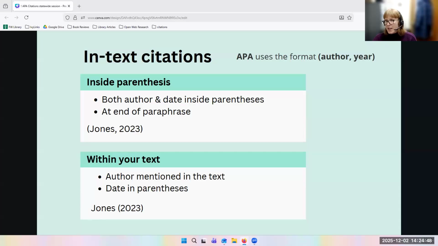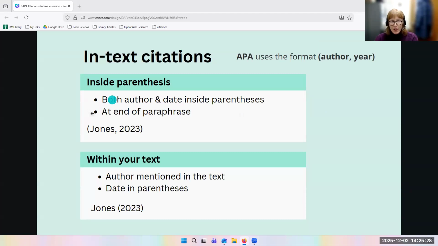Okay. As far as in-text citations go, in-text are what we use, again, to cite a source that we are either paraphrasing, quoting, or using their theories or ideas for. And every time we do that, we include an in-text citation. And in general, that format will be inside parentheses. And the author, comma, year is the general format. So we're just saying which source we used and what year it's from.